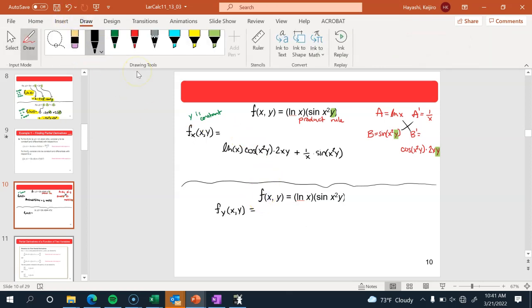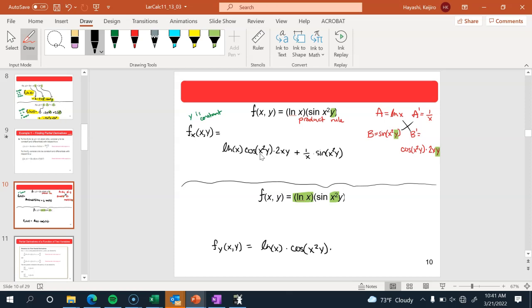Right, here's the f that's missing. It's actually very, very simple. The natural log of x is, so this is a constant, this is a constant. So we're basically taking the derivative of sine with some constants being multiplied there. So the natural log of x is just hanging out as a constant. The derivative of sine is cosine of the same.